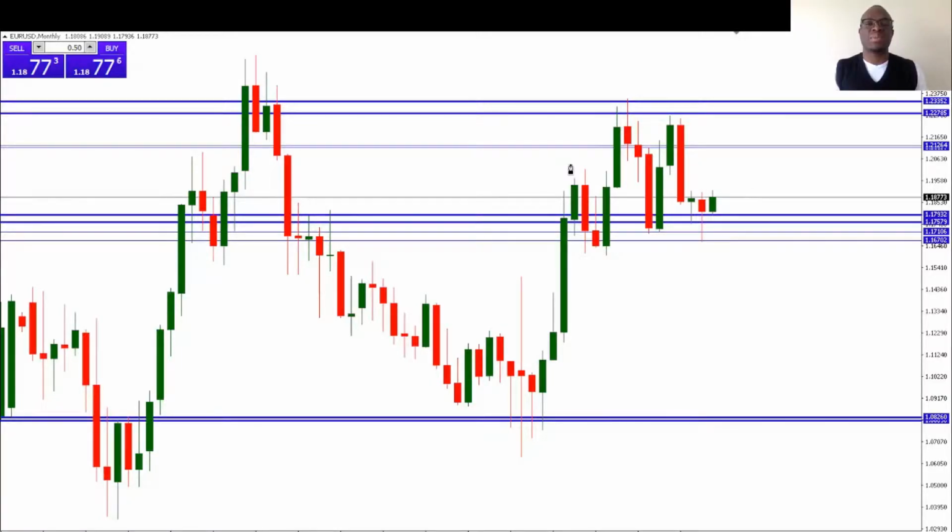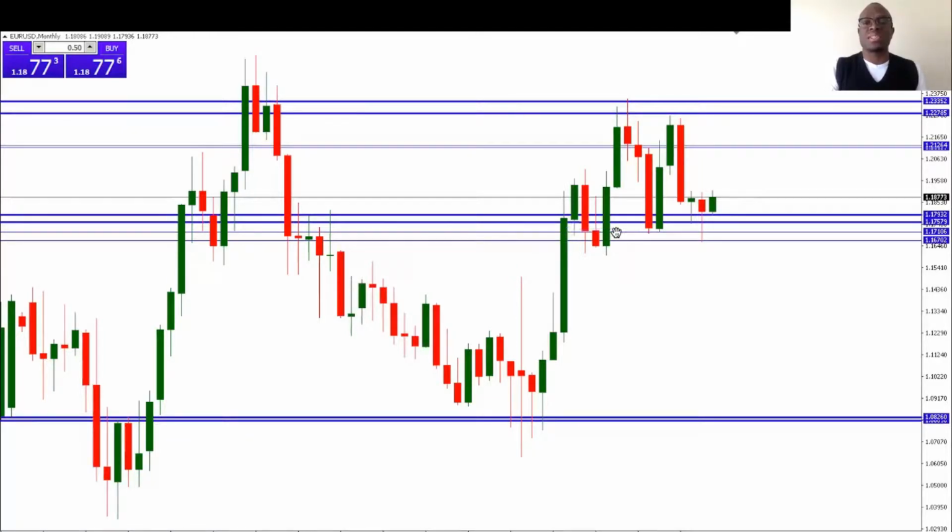So on the monthly chart, what I'll be expecting mostly is a move to the upside. Why? Because there is an order block here. I'm calling it an order block because the price made a move up, breaking the high of this candle, therefore making it an order block. But I want to mark it from the close and the open of the previous bullish candle. So for me, this is my order block, right?